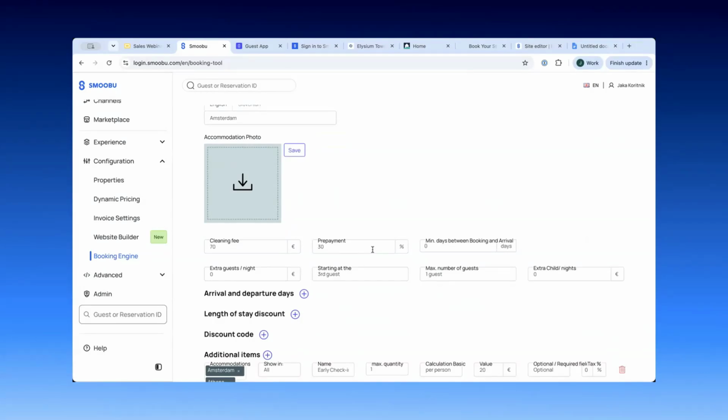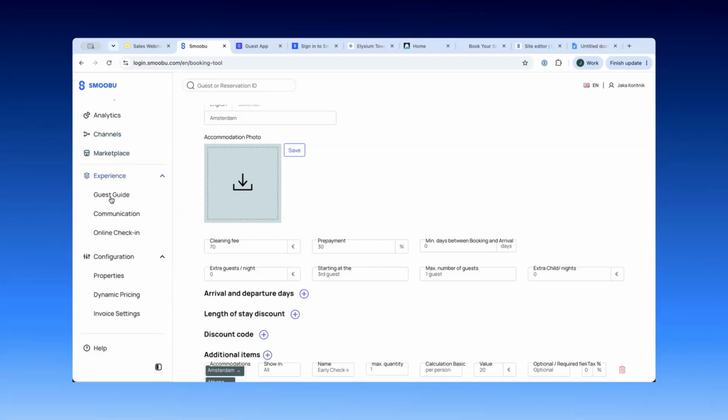Is it possible to connect the guest center to the guest if they have booked via Booking.com or other OTAs? In this case, I believe you're referring to the guest guide. And yes, the guest guide can be sent into all the channels. There are no restrictions there. We actually have agreements with our partner OTAs, so you can send it to absolutely all of your clients, and there are no restrictions there.